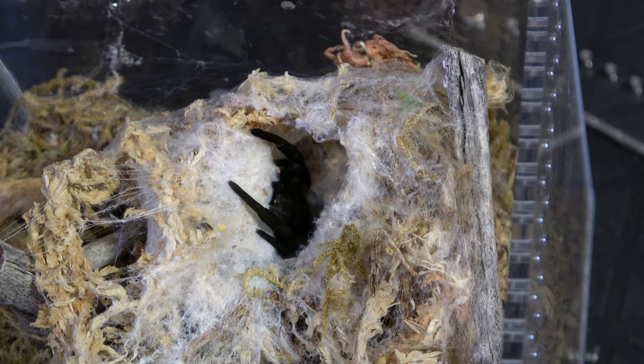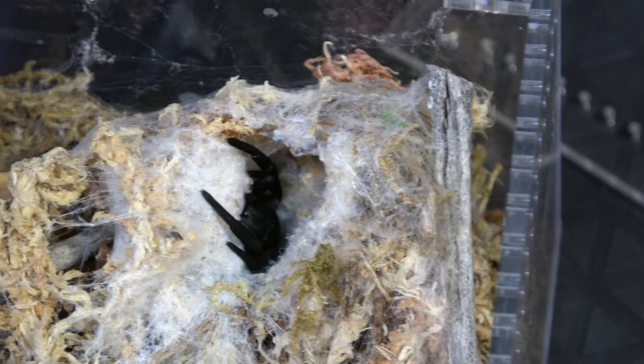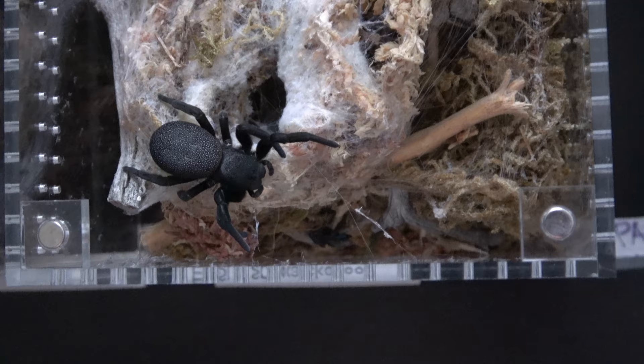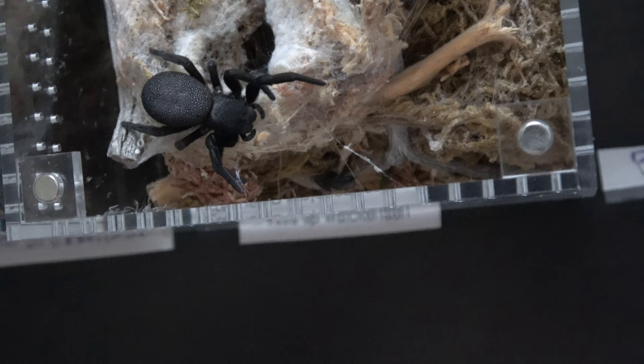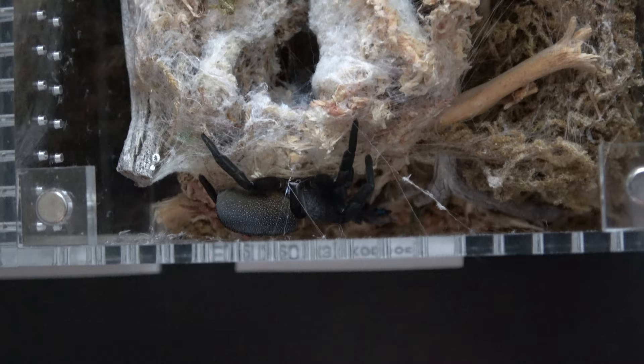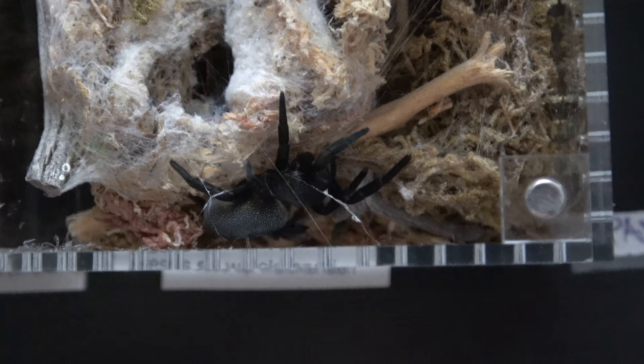I also enjoy their curiosity — look how easy it was to coax her out of the enclosure. Oh, and it's another feeding video — you can see we feed her crickets too. When Coco was little she was very shy and spent most of her time hiding, but now that she's a little bigger she sits outside really often. She even allows me to open the lid, which is magnetic and sometimes shakes the enclosure — usually spiders don't like that — but she's very patient with me, so I can get nice footage and take a look at her without the plastic in the way.